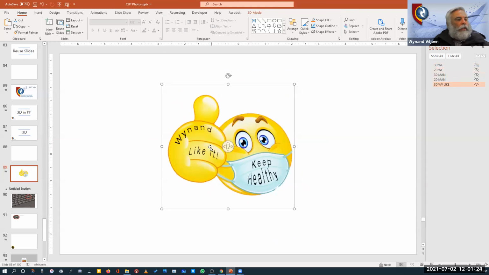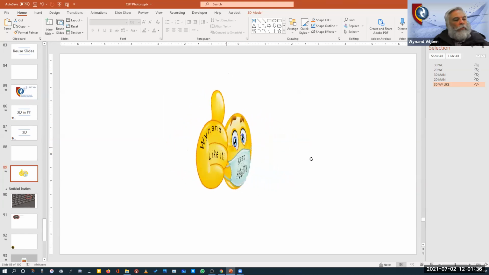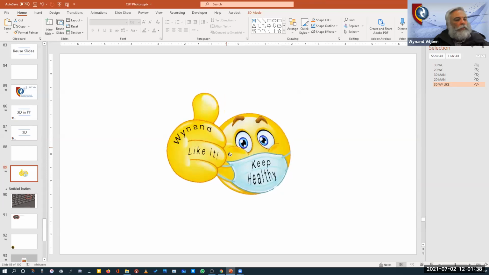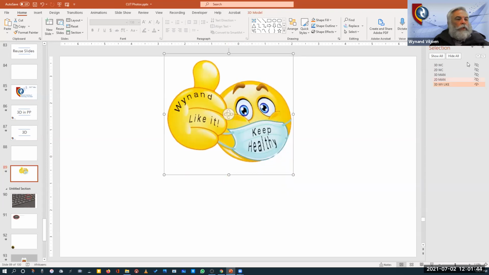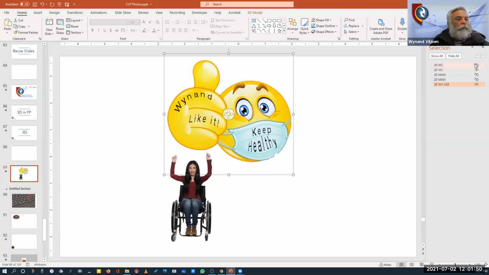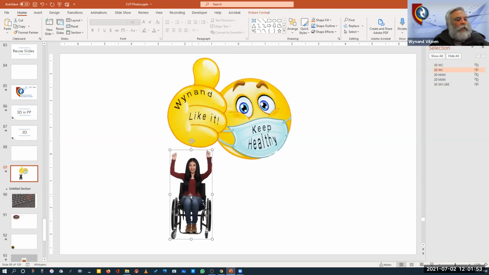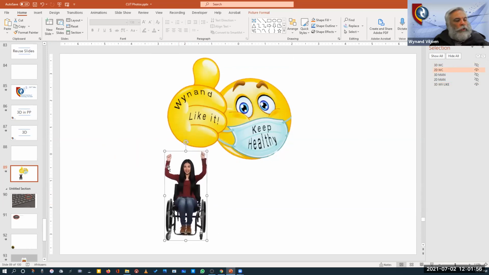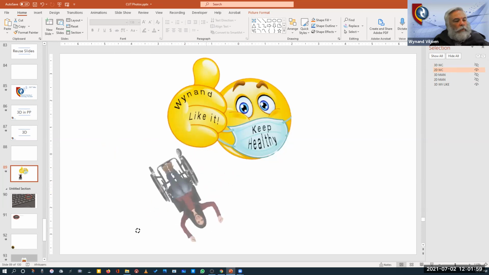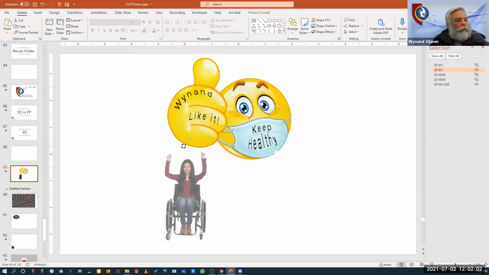It's just hidden. What I have here, I created from an ordinary emoji. I just created a 3D version of that. And the difference is the following. I could swivel this around, and that is why I can say that is a 3D. So if I take that, I just want to show you the difference. I had a wheelchair here, the wheelchair there. So that one is the 3D. I just close that. This is an ordinary picture. It's a 2D picture. You see, I can't turn it around. I could turn it around like this, that's possible, but I can't do what I did with the previous one. I'm just going to put it back up straight again.